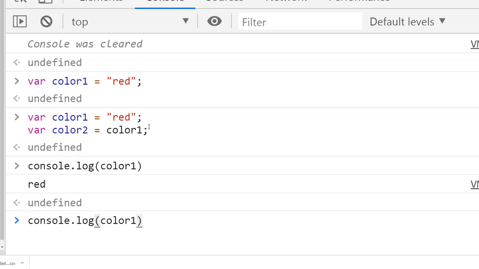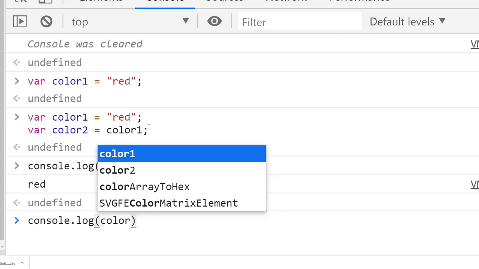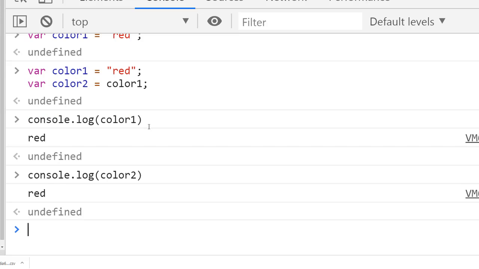Then if I do the same and console again color2, we still see red. But these reds are in different spaces in memory, both holding the red string. So you don't need to be confused about this. It doesn't mean that it's pointing to the same spot in memory. There are two different spots of memory.